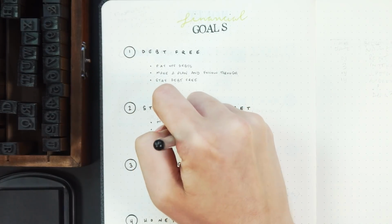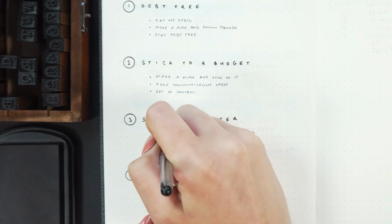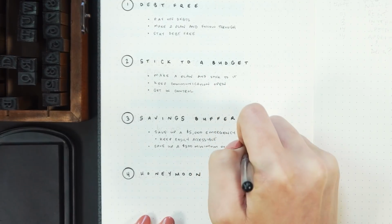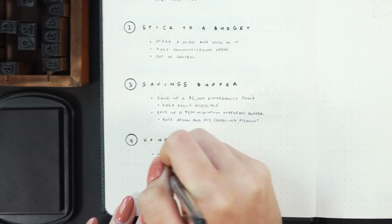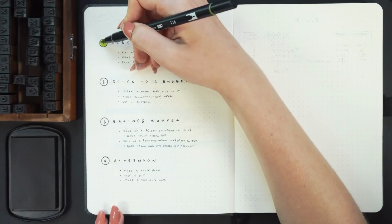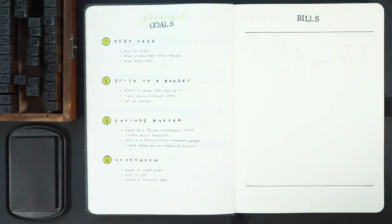This is to save up a $5,000 emergency fund, and also to save up at least a $300 overdraft buffer in both of our checking accounts. And then the fourth goal is our honeymoon. We want to make a very loose plan for our honeymoon, figure out what the cost would be for what we want to do, and then make a savings goal and start working towards that, because we still haven't gone on our honeymoon and it's almost been three years since we got married, so it's about time.